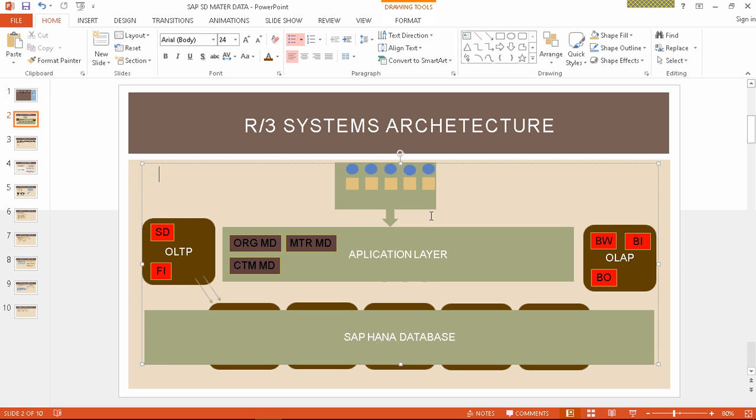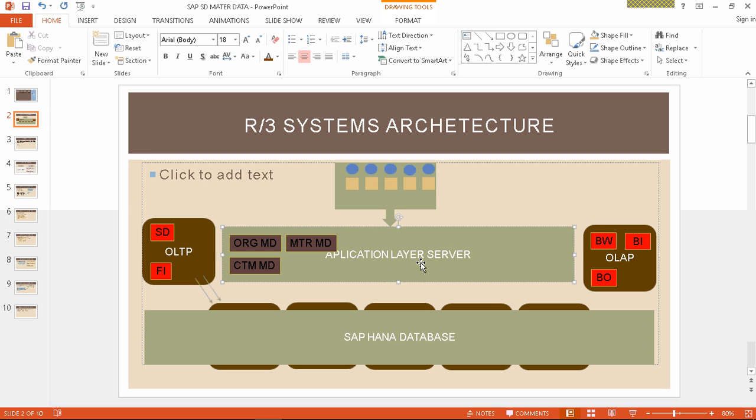Okay, this is the R3 system. This is the basic understanding of the R3 system. And these are all our end users right here. And these are the computers that they will be using to log into the server, the application layer server, which is right here.